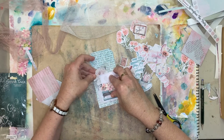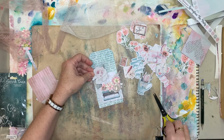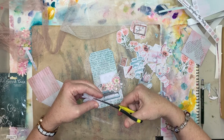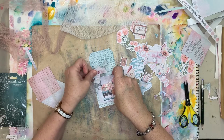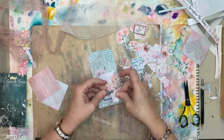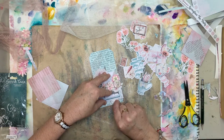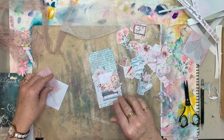Now this flower here, this rose, what we're actually going to do is I'm going to cut a bit of a corner out of it, so we'll sit it there, and then this piece, we'll tuck it out the bottom here like that. How's that?